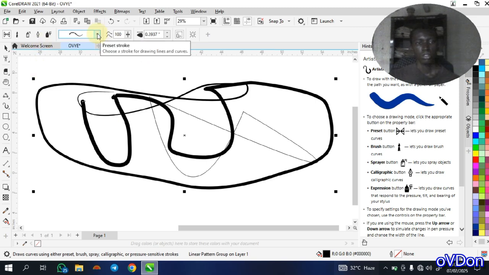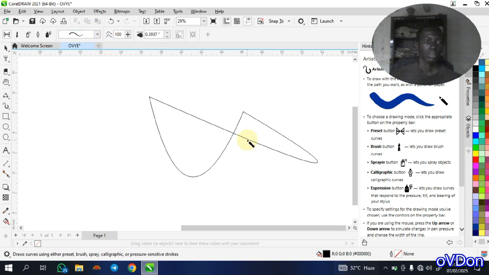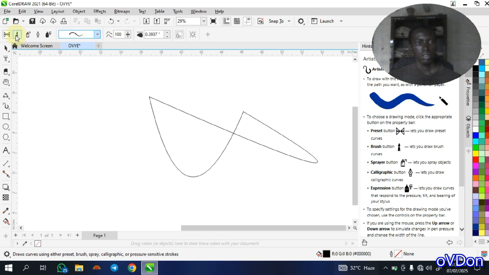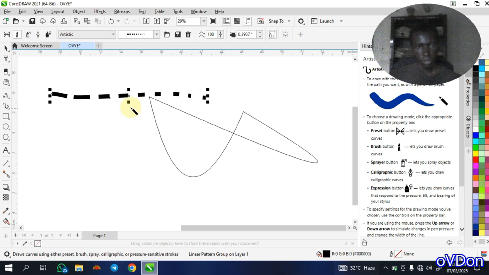Okay, you can change them here. Okay, this is another one. That's the first one. Brush. This is for brushes. Okay, you see broken lines. Okay, the next one is what?